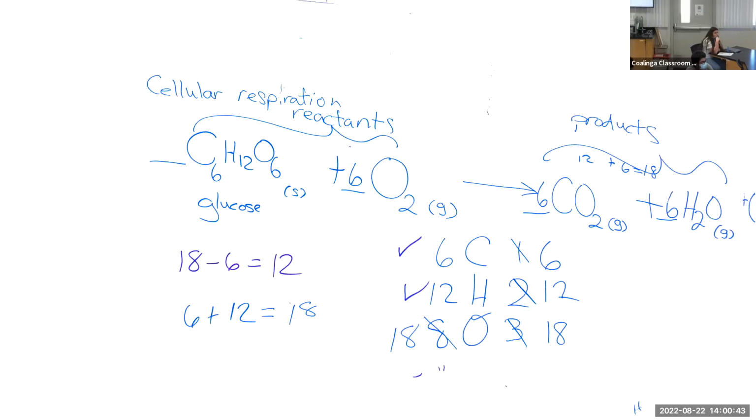Okay. So what you put in is what you get out. Now this pertains to the mass, right? So if we calculate all of that mass that we put in, we have to get that mass out. It also pertains to the number of each element that we have in that reaction. And it also pertains to the energy, right? We have to account for the energy that's being broken. One side is going to be breaking bonds, one is going to be gaining bonds. As a result of that, we're going to get energy release. It has to be accounted for. So at the end of the day, it's checks and balances.